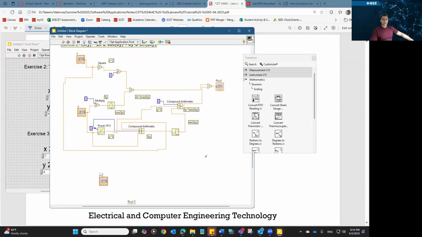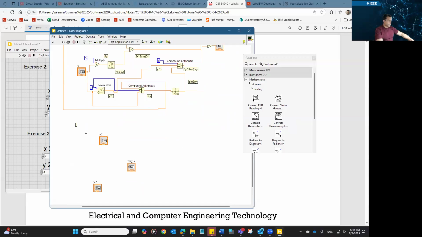Okay, here you go, this is my exercise 3. You can always copy and paste blocks here as well. So I have, again, x and y, and I have fxy. This is my x, it's called x2 because it's the second entity, I copied it. This is my y. And again, this is my fxy.